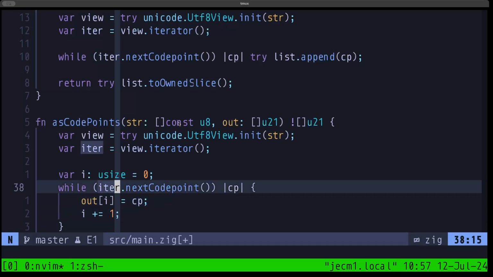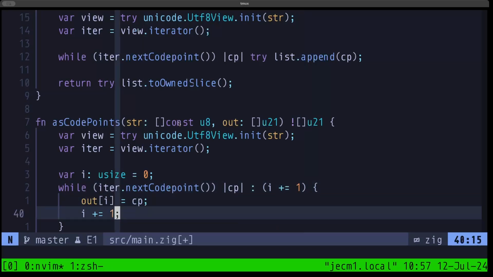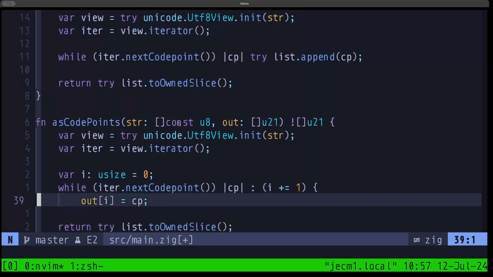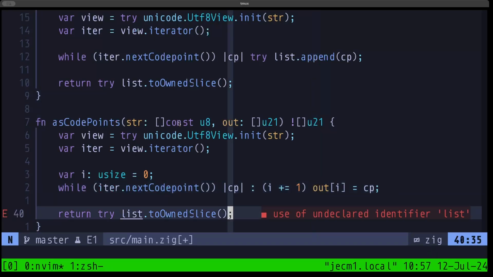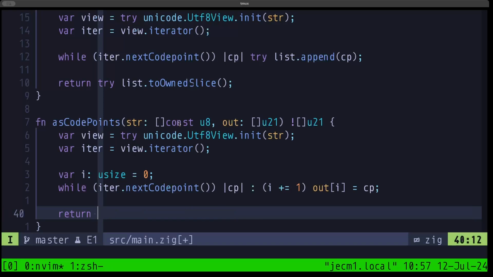We can do this as part of the while syntax, i plus equals 1. Remove this from here, and now it can be once again a one-liner. And here we no longer have to do this.